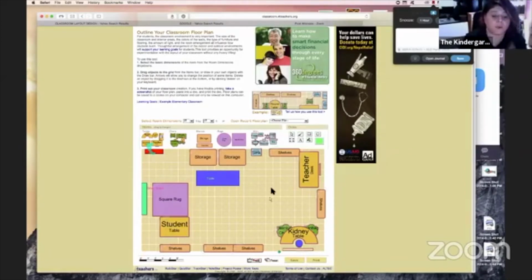Okay, so this is what the table looks like. If we have 1, 2, 3, 4 kids on each side and then 1 on this side, that would be for your breakfast time. So when we go into the classroom, we ask, how many kids would you have for your cap number? Like 25 kids.